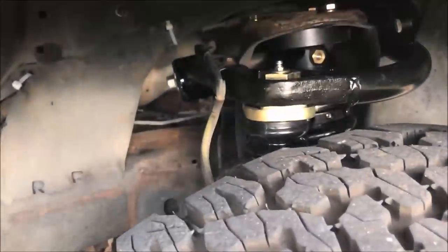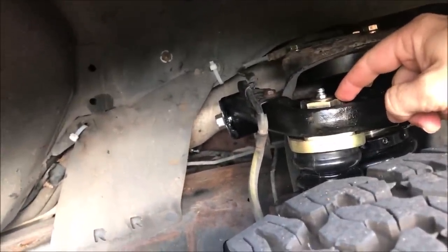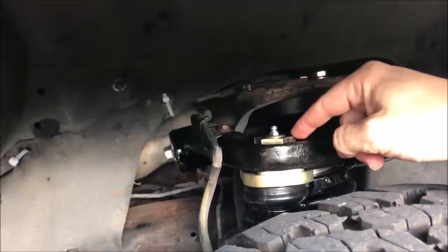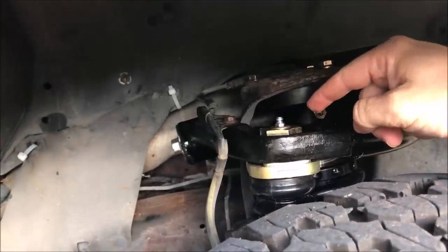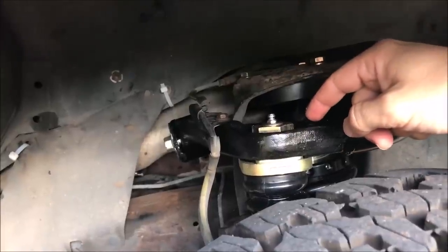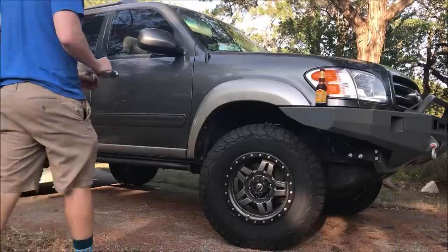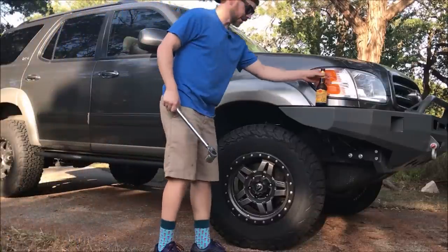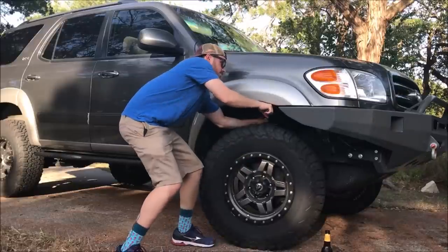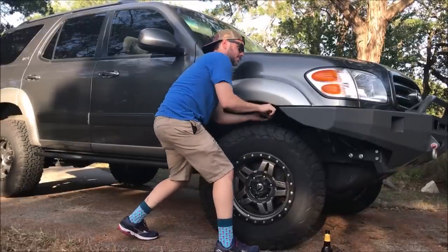So when you get it aligned where you want it, you're supposed to take this nut and torque it down to 150 foot-pounds. And they probably did it at the alignment shop, but I don't exactly trust them. So before it slips and gets out of alignment, I'm gonna go ahead and torque this down to 150 foot-pounds. I'll do it on both sides. So I've got my torque wrench set to 150 foot-pounds. Awesome.